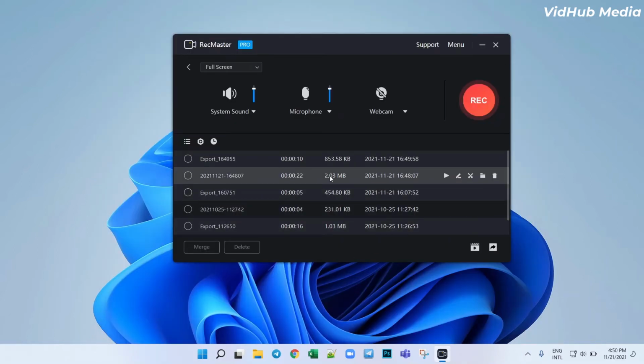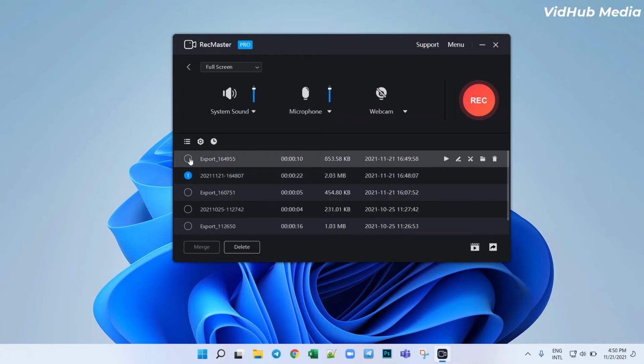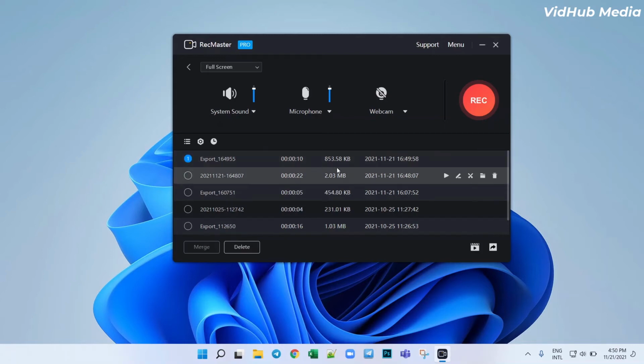So here is our original and here is our exported one, so it still keeps both right there. So it's really interesting. We don't lose our original file.